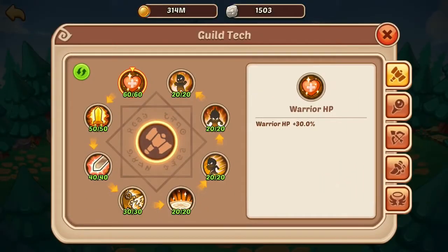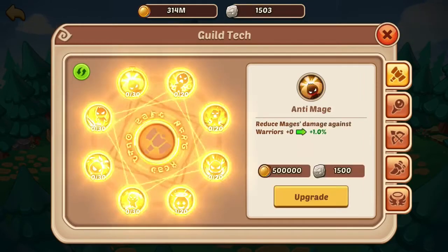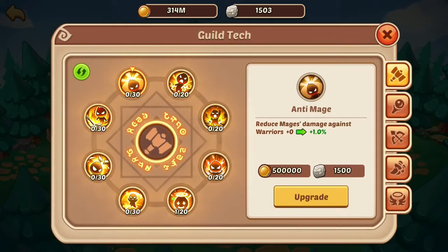You're gonna go in your guild coins. If you max out an entire slot, you click in the middle, and you get these little buffs, and they'll make you immune.